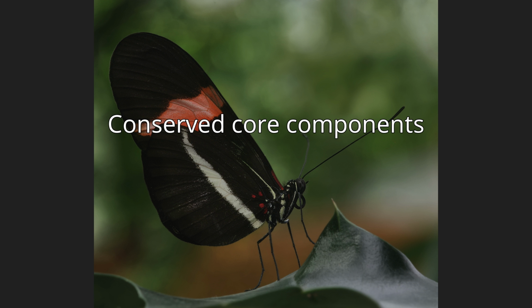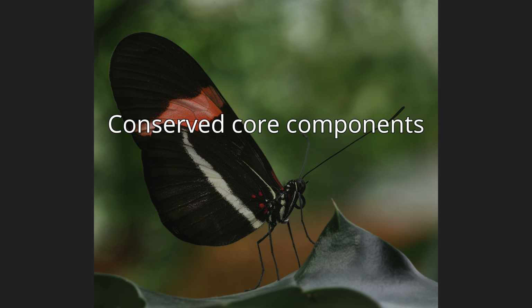Conserved core components. Animals are built from a toolkit of components, e.g. like Lego bricks. Most of the core components are conserved across diverse phyla of the animal kingdom. Examples of core components are DNA replication, DNA transcription to RNA, translation of RNA to protein, formation of microfilament and microtubule cytoskeletons, cell-cell signaling pathways, cell adhesion processes, anteroposterior axis formation.